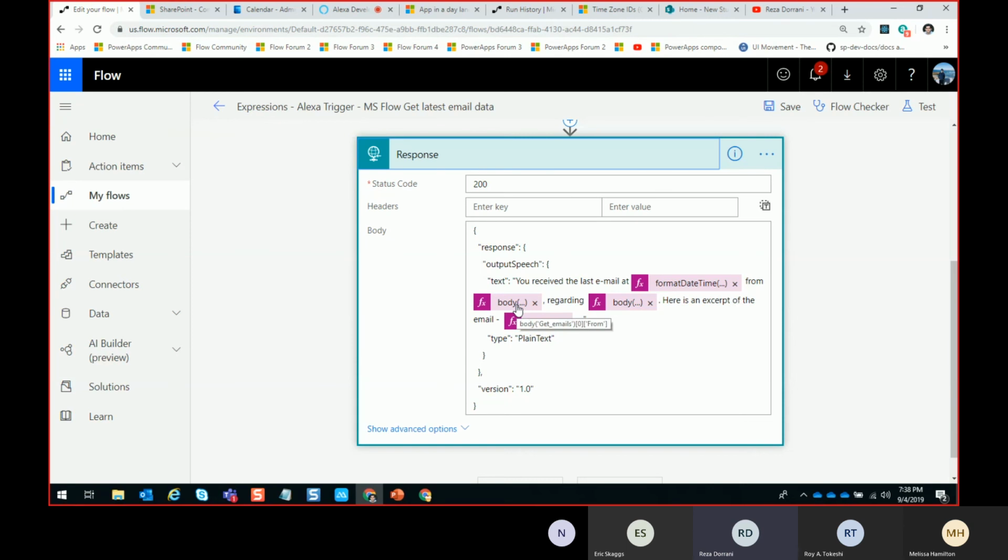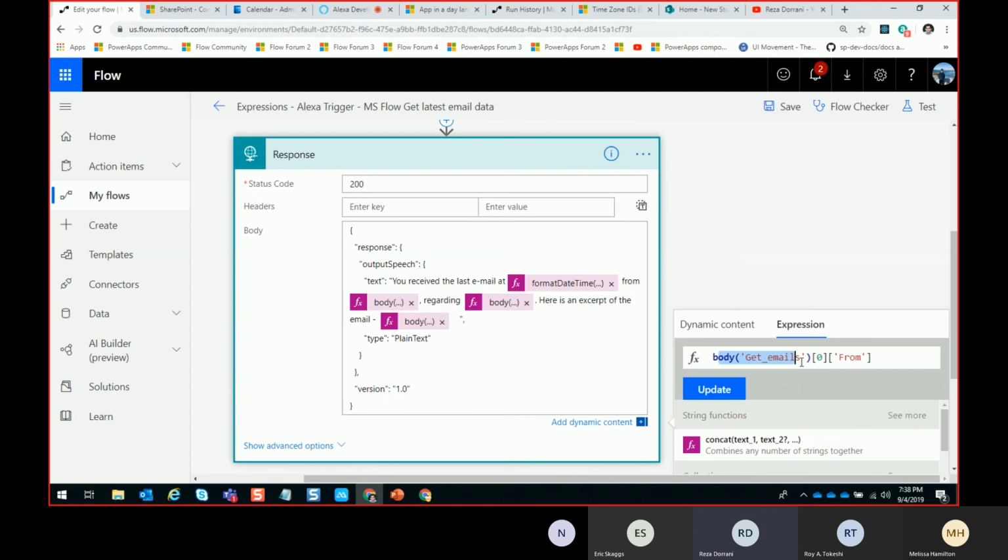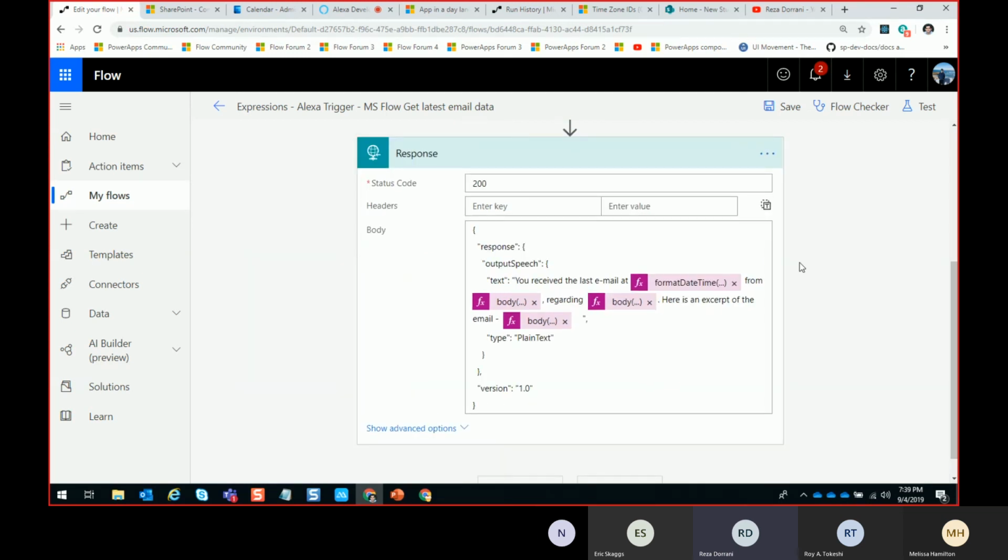Next, I'm using an expression to get you a value from an array. I just showed you this. This is going to give me an array of emails. I just want to read the first email, so I'm using the position 0. And I want to use an attribute from that object that's sitting in position 0, which is called from. Next step, I want the subject of the email. Again, I know it's only one email, so I'm using 0. And finally, I want to send the body of the email. So I'm using expressions. Again, I had to use expressions to get all of this data.